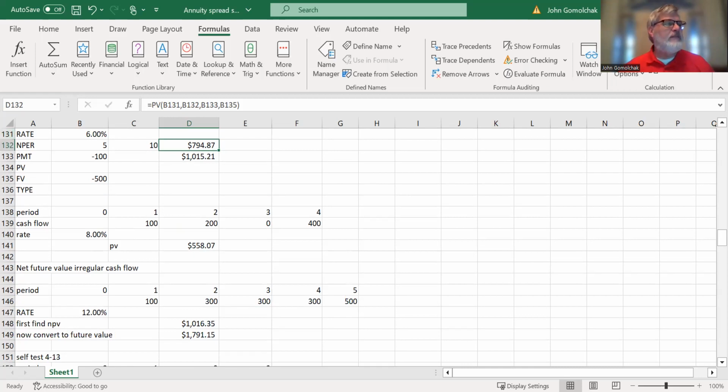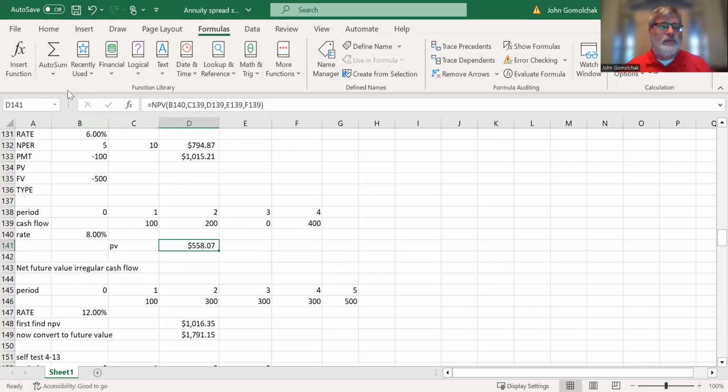All right, uneven. What is the present value of the following uneven cash flow stream? 0 at time 0, 100 at year 1, 200 at year 2, 0 at year 3, and then 400 at the end of year 4. So I made my chart here. There's nothing here in 0, so 100, then 200, and then we remember it said 0 for period 3, and then period 4. The rate of interest is 8%. Let's find out the present value of this flow.